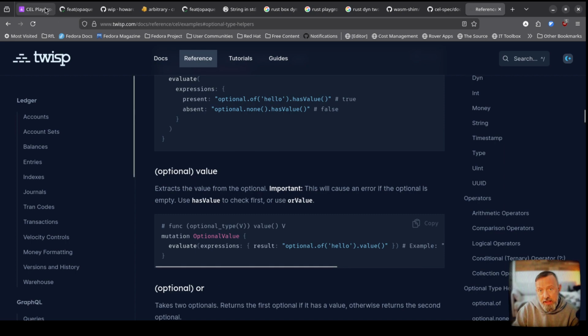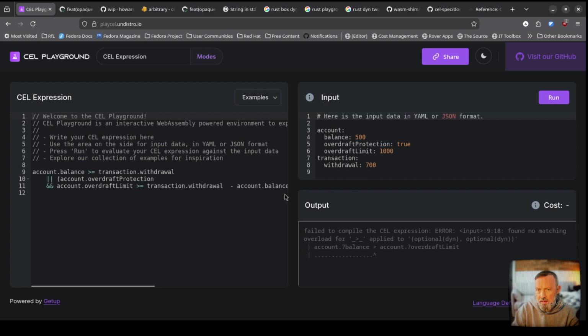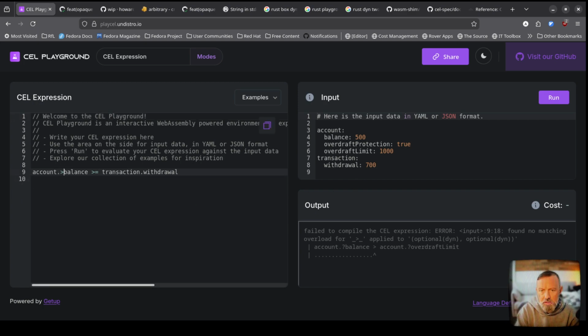But we still want to have the support for that stuff here, right? Which is run, why is this balance? We don't want balance, go away. Run the overdraft limit, go away. Run. No, what was the thing that we had? Oh, they have to be there. Is that what we said? Is this all broken again? Let's try this.